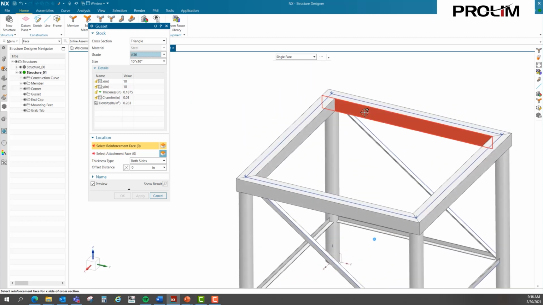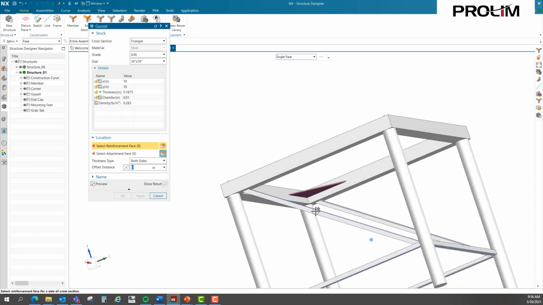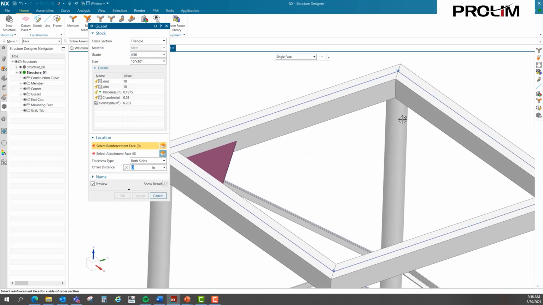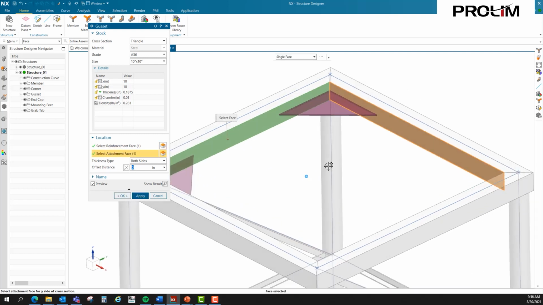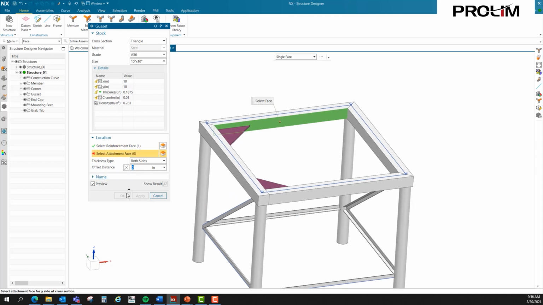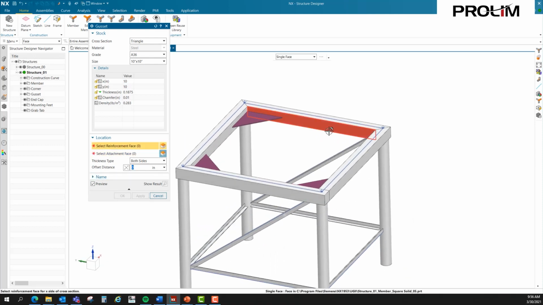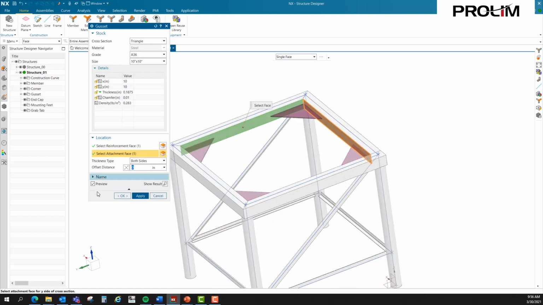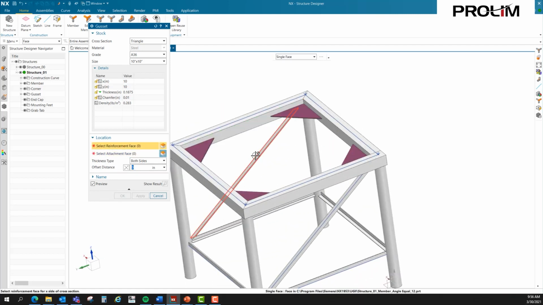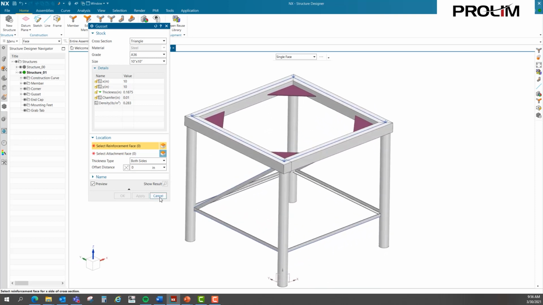So the first one I want to do is add a gusset here. Apply that. Notice right now I don't have an offset, so it sets right in the middle of it. And we'll continue to do that throughout the part here. Once we have this done, I'll go ahead and add some feet, and we'll go ahead and add some grab tabs also. So here we have our gussets now.